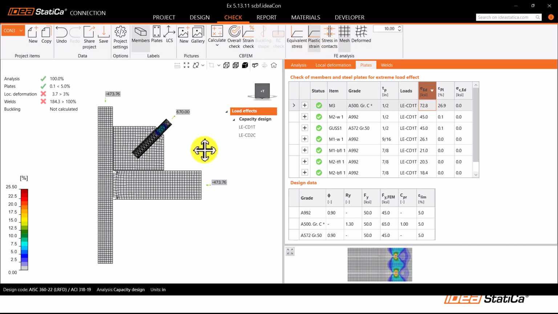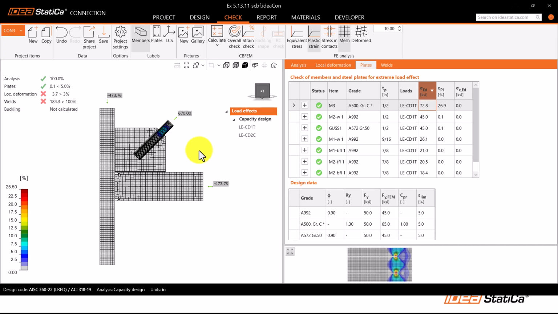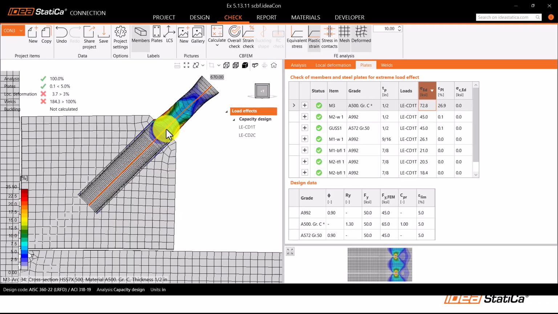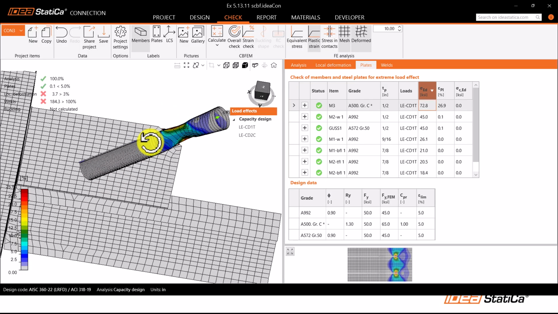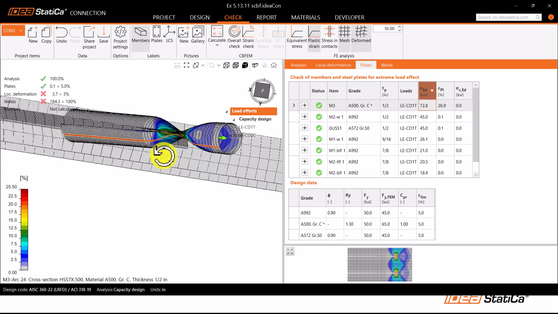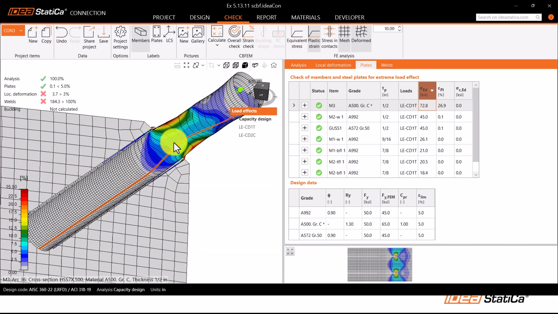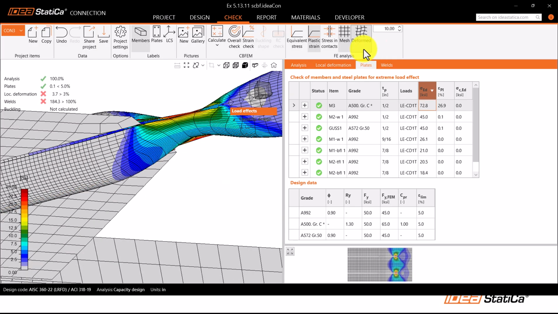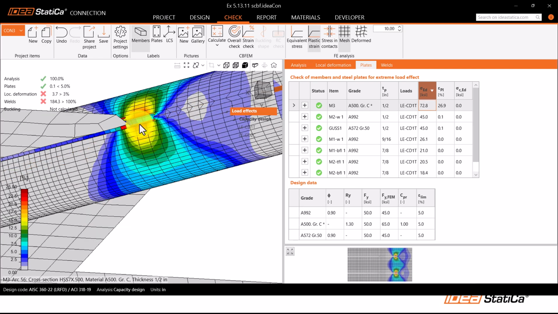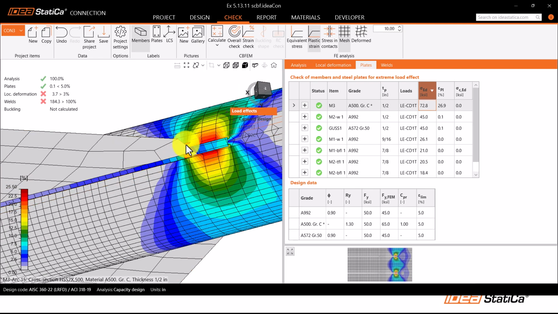In reality, for capacity design, we are interested in where the hinges form, right? So if we look at the deformed shape, we can see that here we have the highest plastic strain for the tension case, right? If I uncheck the deformed shape, you can see that the hinge is generated where we have this slot, right?